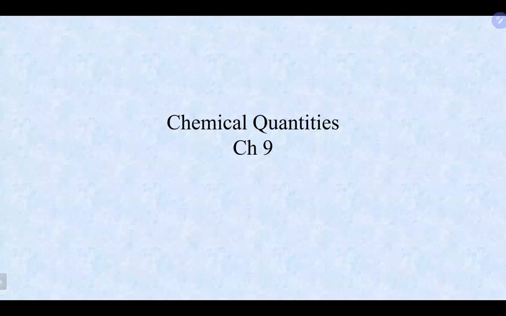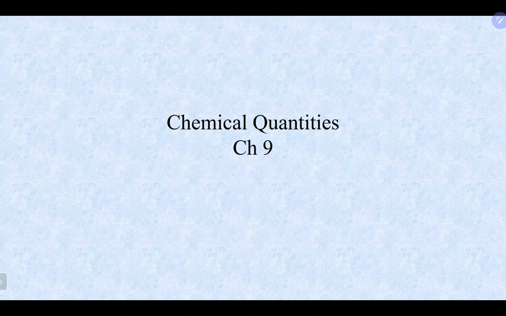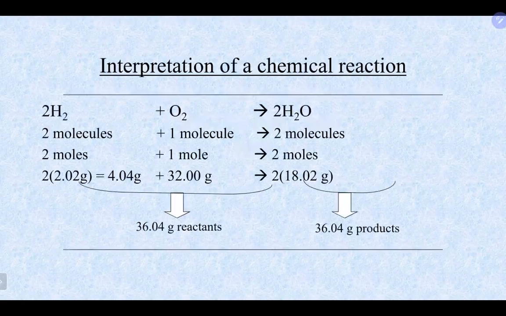Okay, so let's talk a little bit about chapter 9, and stoichiometry. First off, really important with stoichiometry is the equation. And when we look at the equation, there's a couple different ways that we can look at a balanced equation and determine what we are dealing with. And really, most of them do involve just the coefficients. So that's a 2, that's a 1, and that is a 2.